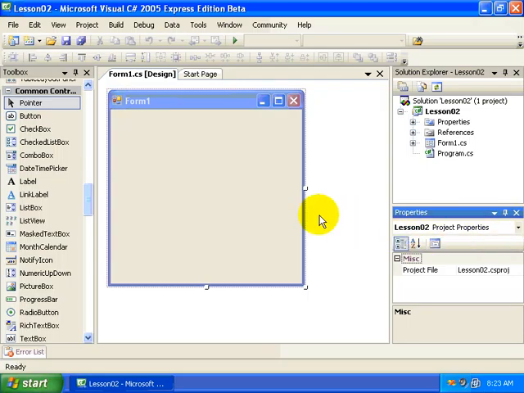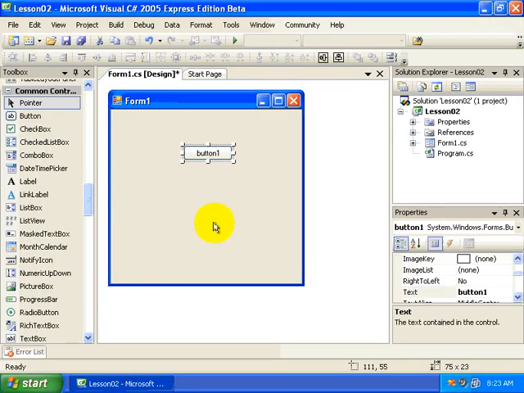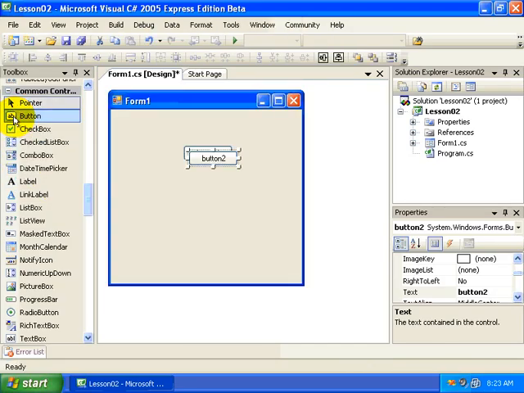Now, we already saw from the previous lesson that if you want to take a control from the toolbox and place it onto your designer surface, all you need to do is drag and drop into place. But there's also another way to do this. All you need to do is find the control that you want and double-click it in the toolbox, and it will appear on your form. In this particular case, this control covers up the one behind it, so what I'll need to do is use my mouse cursor and get this cross arrow here, and then click down and hold and drag it into place wherever I want to on my form.